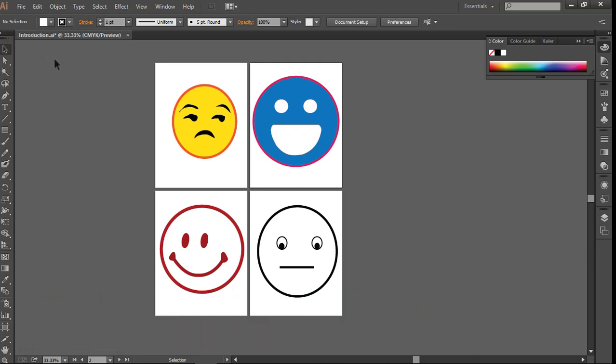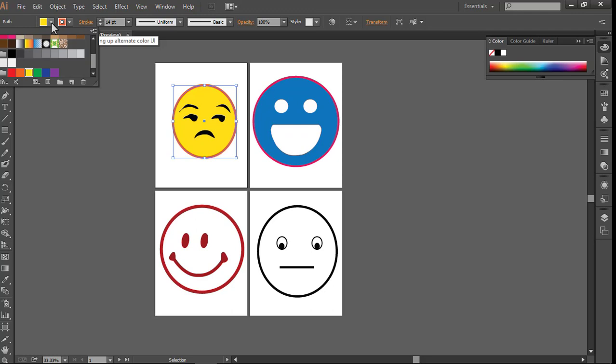Let's select an object on the canvas area, this blue circle here. Now you will see the control panel change in accordance with the object, just like we can see at the bottom of the tools panel the fill and stroke color has changed, but also we can see this on the control panel. If we click down, we can access the swatches panel and change the color of the fill and the stroke very easily.